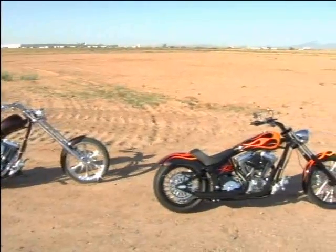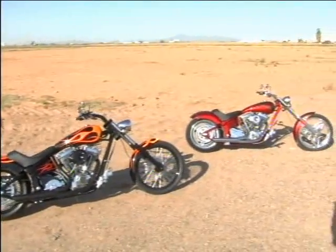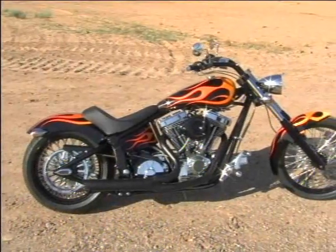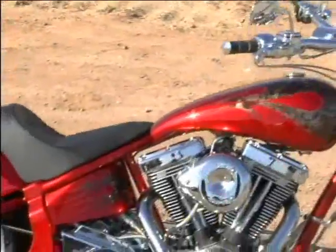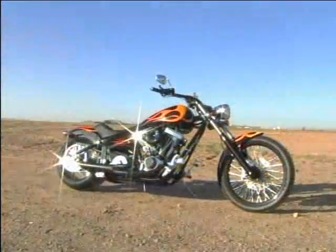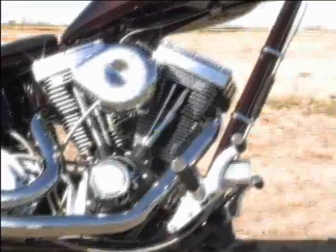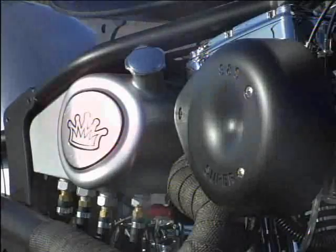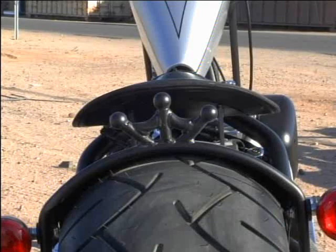One of the things that was very important to us from the time we started the company was really not having our bikes look like every other bike out on the market. Building bikes that not only look great and different from other bikes on dealers' floors, but also ride great and are comfortable — those have been high priorities. Right now we've got six models in our product line: two choppers and three pro streets. All models have their own gas tanks and handlebars specific to them. Separate from those five bikes is the Crown, which stands all by itself. It was designed by Gard Hollinger of L.A. County Chop Rods, and that bike looks like nothing else in our line or in the market today.